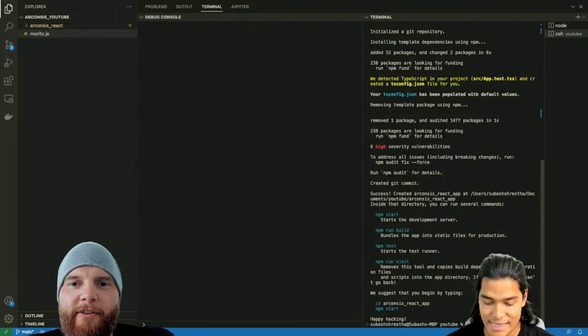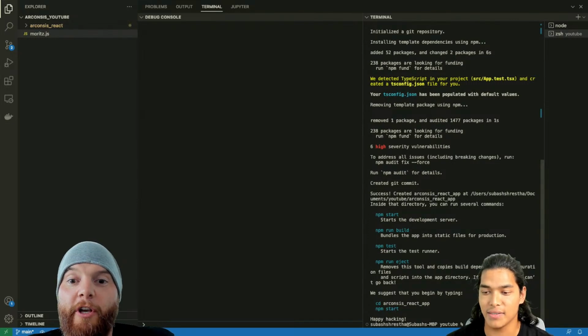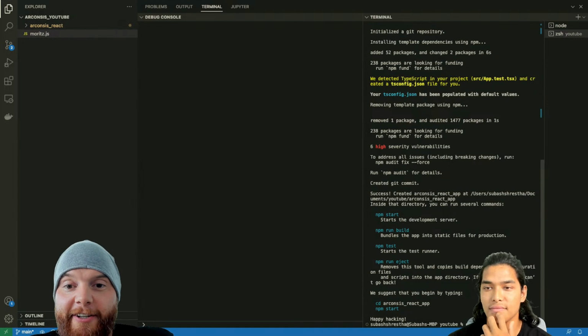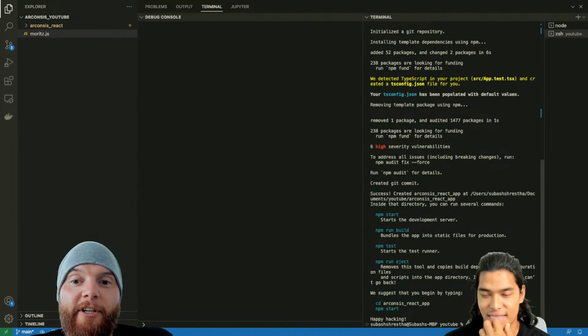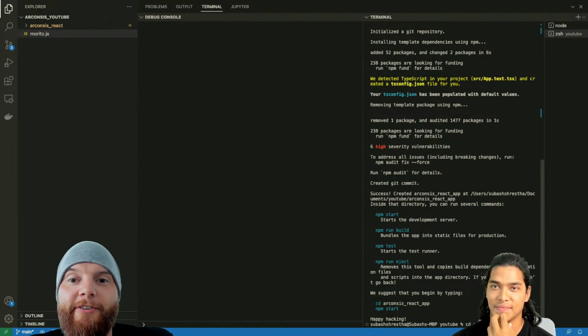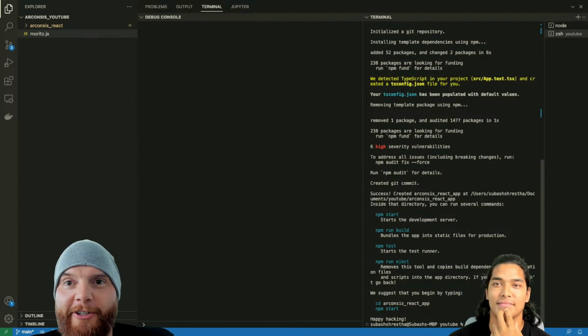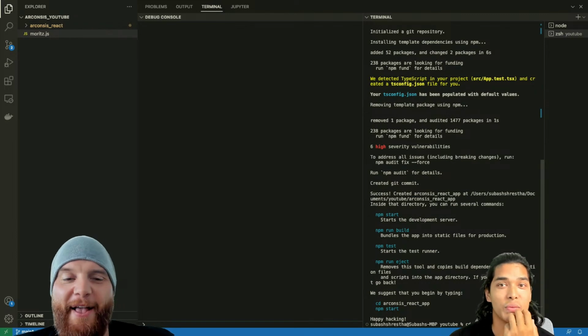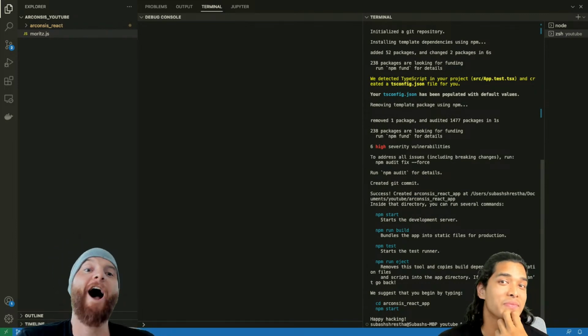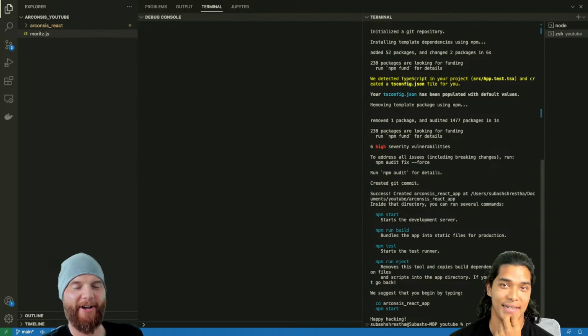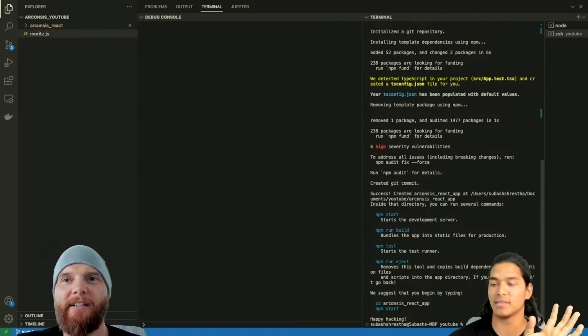Now we can go to cd. Here I see there's a red high on it, and it says 6 high severity vulnerabilities. So you just started a new project, and the first thing you see is 6 high vulnerabilities? That is the reason we might use Deno later on. Ah, all right, now we're talking. But for now, Node is the only option for me also.